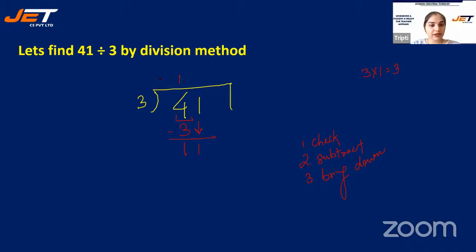Do you see 11 in the table of 3? 11 is not there in the table of 3. But what is less than 11? 3 times 3 is 9. Because if I take 3 times 4, that will be 12, which is more than 11. We can't take that. So 3 times 3 is 9. You know, after bring down, it's repeat, right? We checked 11. Now we are going to subtract 9 from 11. 11 minus 9 is 2. Next is bring down. Is there anything to bring down? No. So over here, 2 is the remainder and 13 is the quotient.